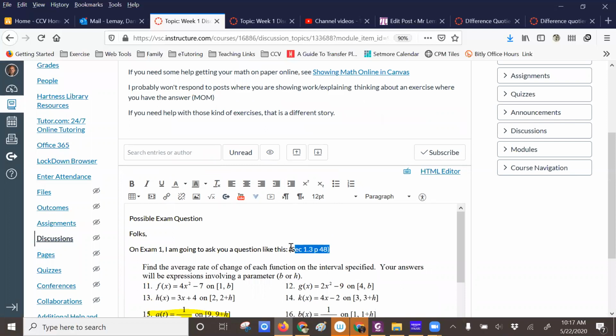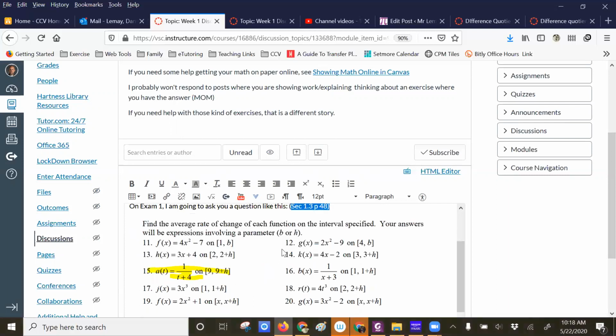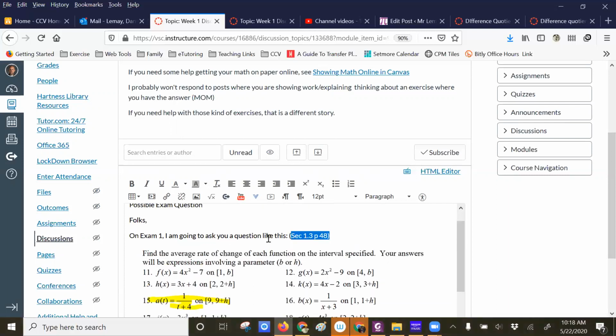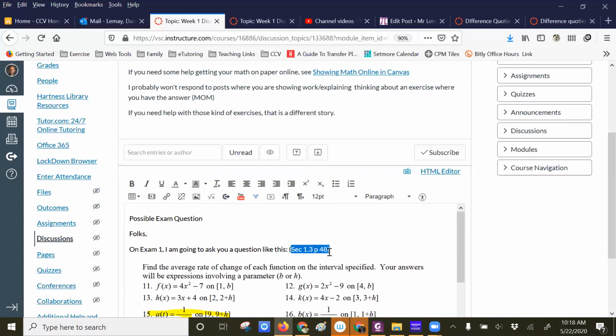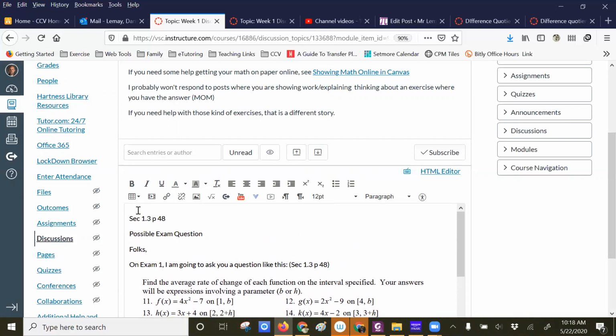I provided the source. That's really important in discussion forums. If you just post work, I'm not going to be able to find where it is without some discussion with you. And maybe somebody is having a hard time with that one problem, and if they can skim through the discussion forum and say, oh, somebody else did that exact question I'm having a hard time with. So if you could put that as the first line in your post, that makes it easy to see.